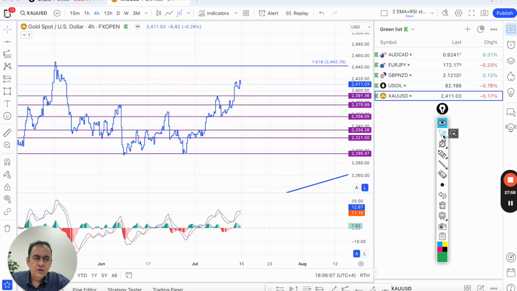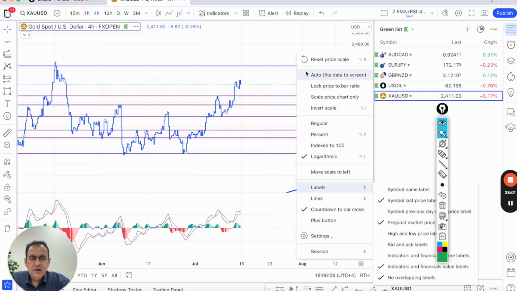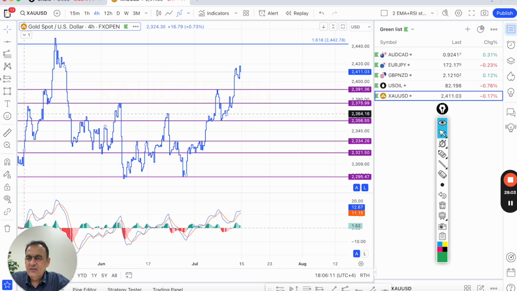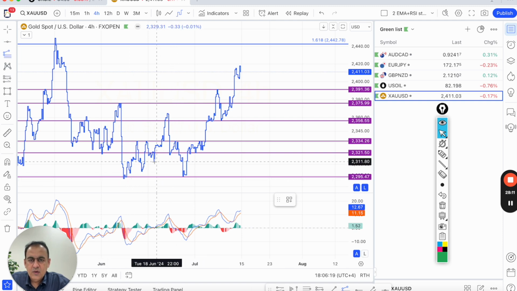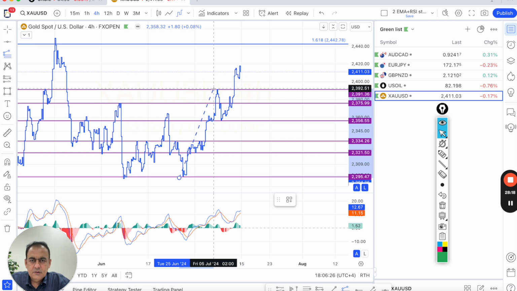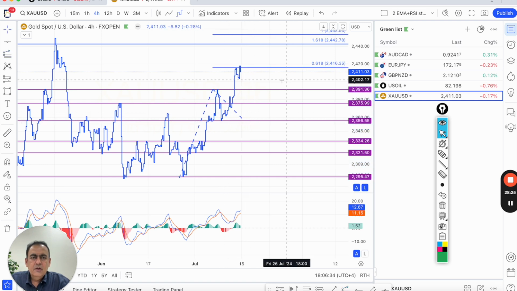In case you want to check the levels in between 2442 to 2580, then I need to apply one more extension here on the current bullish pattern visible on 4-hourly chart. In this case, I'll be using the low visible here as my starting point. I'll be connecting to the high at 2391, and joining with the higher low formed here. So we have reached fib extension 61.8, currently at 2416, which is playing as the temporary resistance.